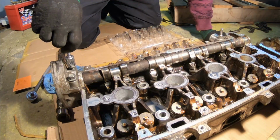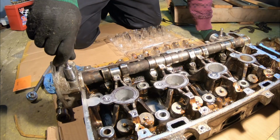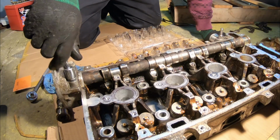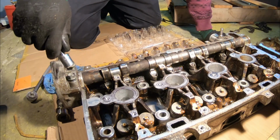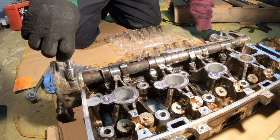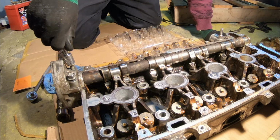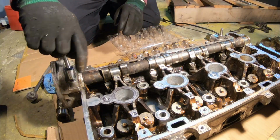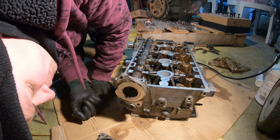Alright, earlier I tried to remove this in the previous video and it just wasn't budging, but it definitely needs to be removed for this intake camshaft to be removed here. I just don't want to pry on this too hard because I don't know how it's supposed to come off. Alright, we got this off. Now, what do we do now?